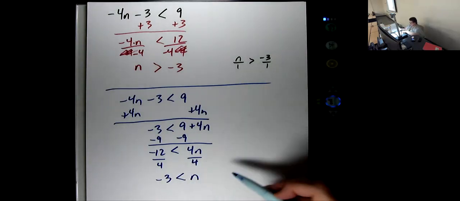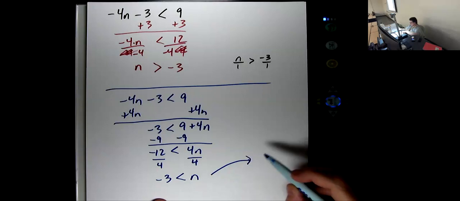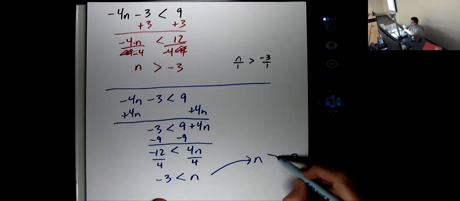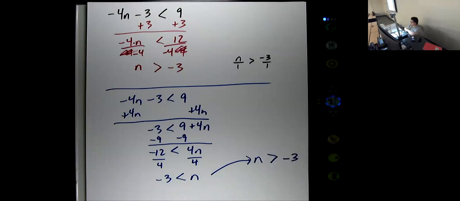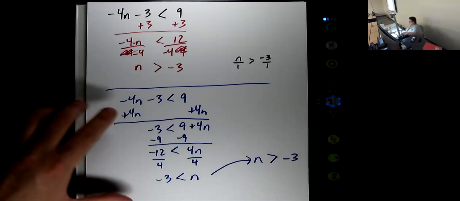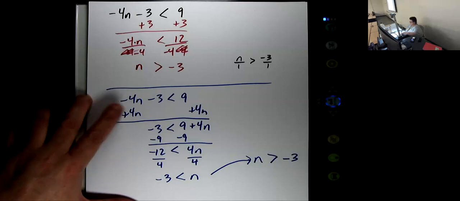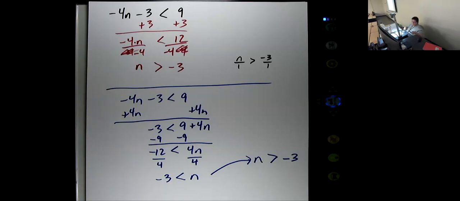And then I go, I don't like seeing n on the right. I'm going to put it on the left. And the alligator is still chasing the n. And then you avoid, because it's easy to not divide by the negative. Just forget about the negative, divide by 4. And then you wouldn't change the sign. There'd still be a negative there, but you probably won't even write it because you forgot about it.